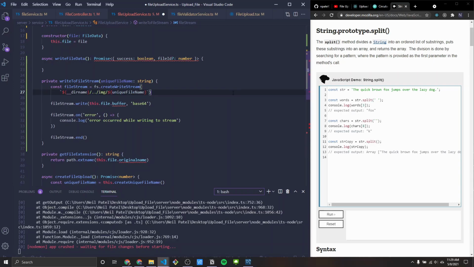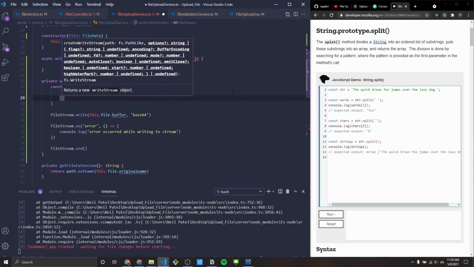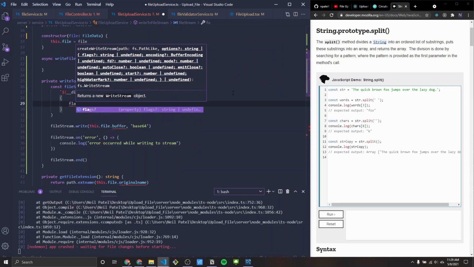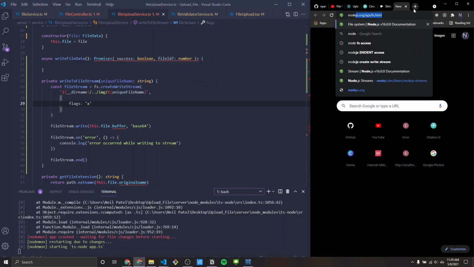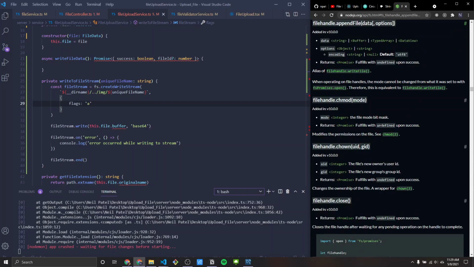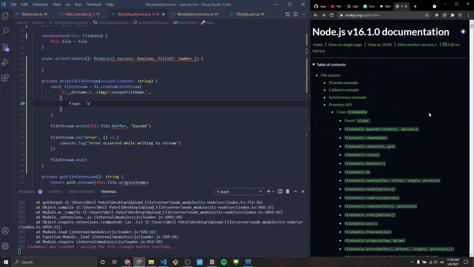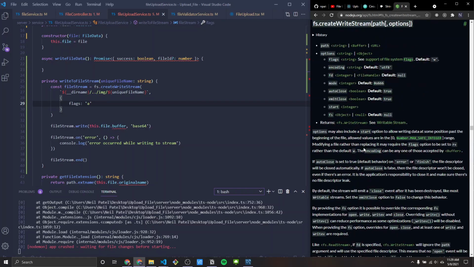So this is a file path, and there's a flag that we need to pass in now to append the file. So let me write this and then I'll explain this. Node.js, let's see if this will have it. Append file. So we're not using append file, but I think there's a flag that we can. Okay, let me look at this. What are we using here? Create write stream. So we have this options that we can pass in, and the default one is W, which is write for the flag.